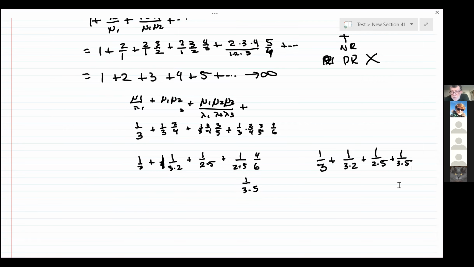Well, I'm not even sure I see the pattern to it. It looks like each of these has a third, and then each of these has a fifth, and it's going to 3. What would you guess the next 2 terms are? Well, okay, we know this term is 1 over 3 times 5. And then we'd have to multiply by what the next one is, which is what? So we've done 1, 2, 3, 4. My problem is I'm not sure of the pattern yet.